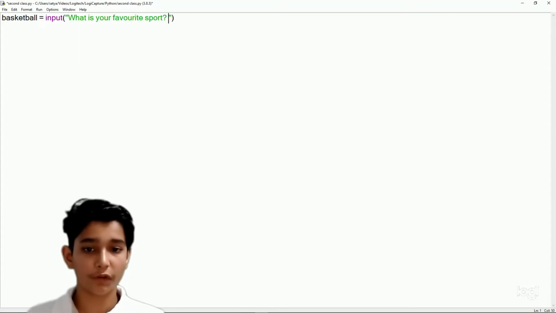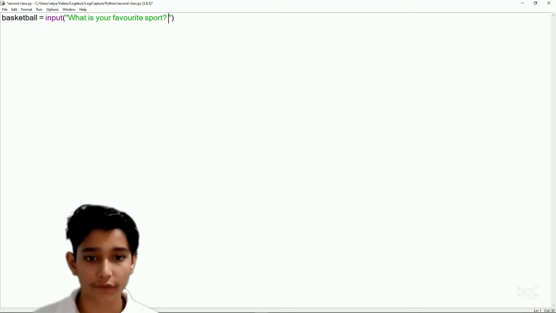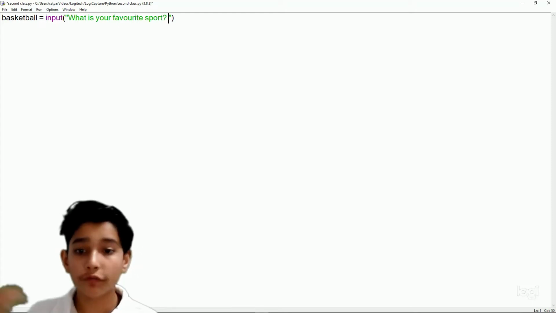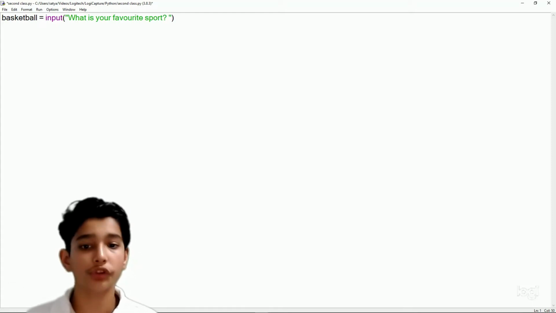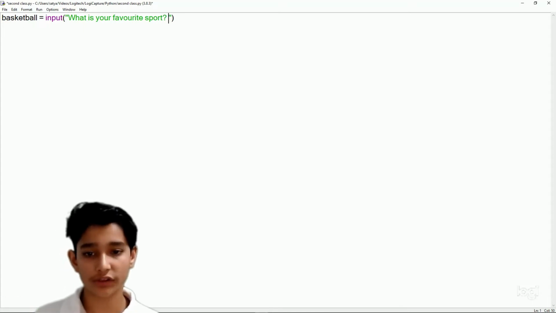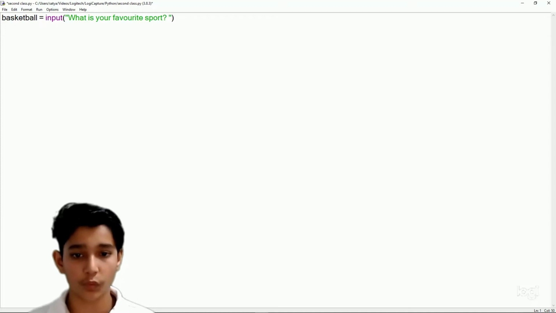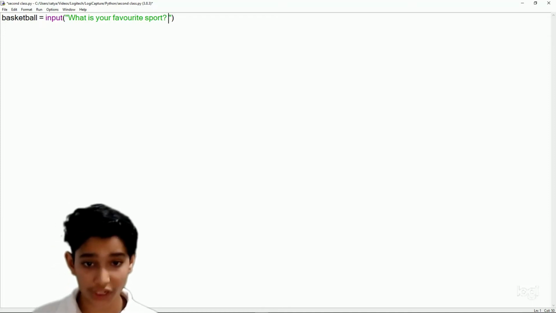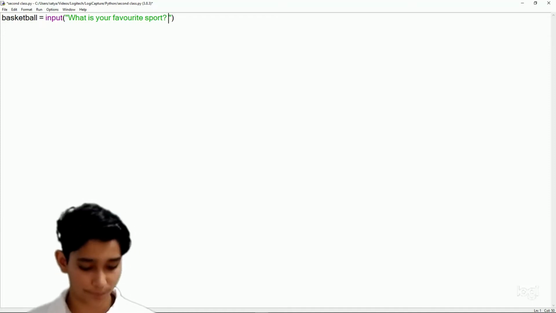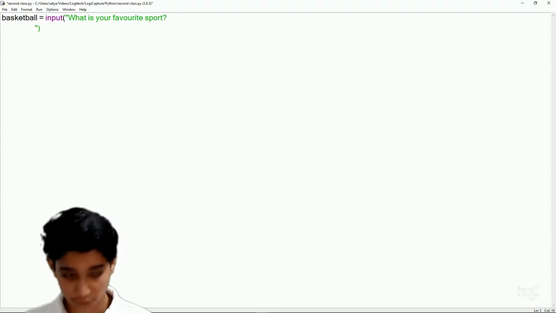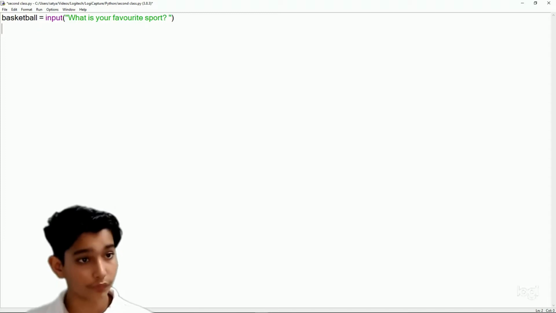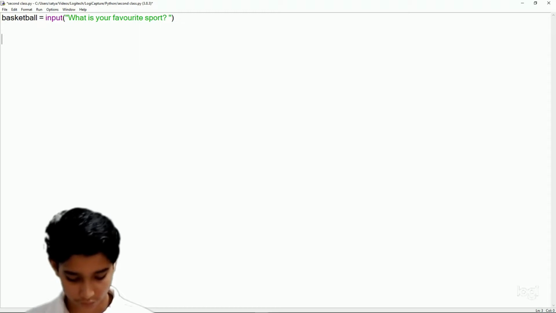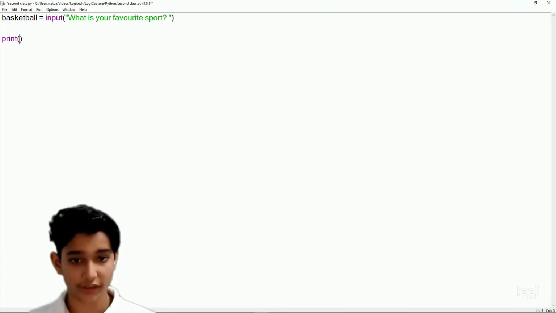But wait, before we run it, we have to print whatever the user types in. Hopefully from the previous video, you remembered we have to use a print statement. So we are going to enter a second line and we are going to type in print and 2 brackets.